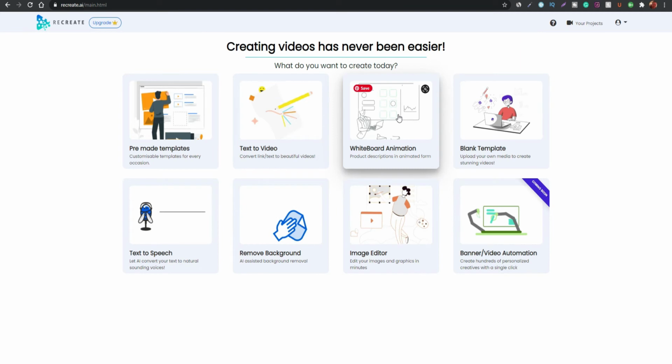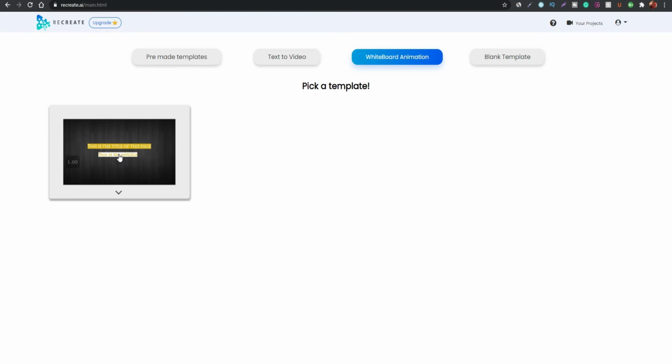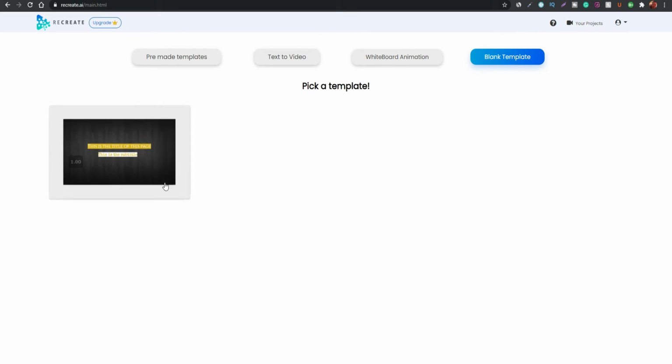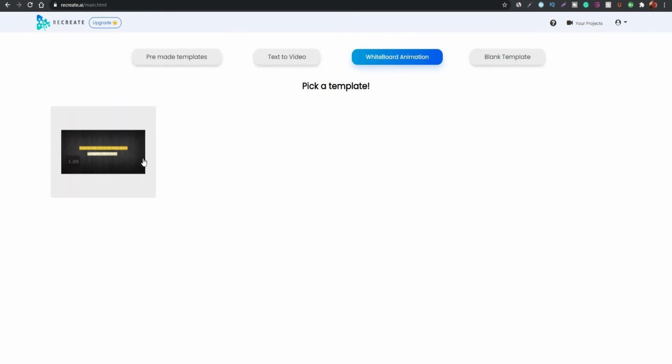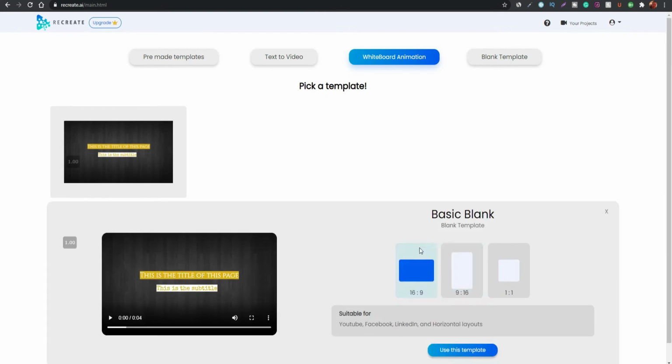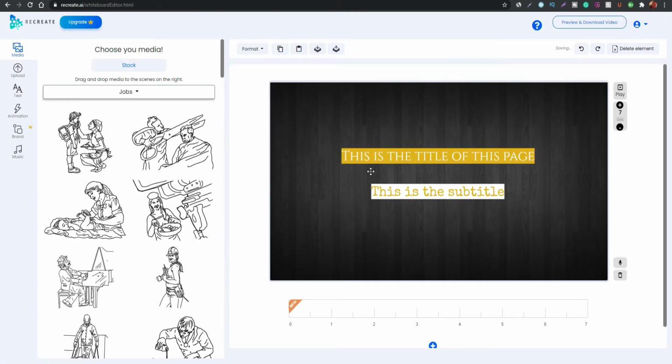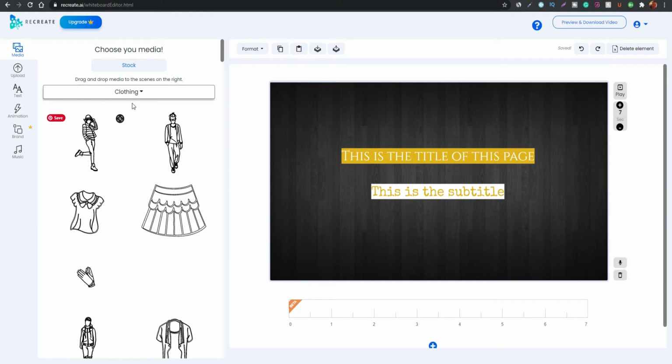So we're quickly just going to move on and have a quick look at the whiteboard animation features tool. Currently at the moment they only have one template, and this also relates to the blank template section as well, because they've only just got one template, so it relates to both of them. So we can access the template, we can change the orientation again, add in and edit certain elements inside. You can have different types of images that can be drawn in. It does have the same feature like with the audio that I mentioned in the previous section, so it's still going to be a bit fiddly because it's not as simplistic to use. It's still in the beta phase, so it's still kind of in the works. It's something that will be improved on over time.